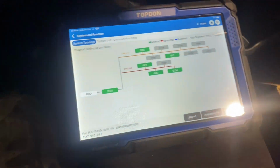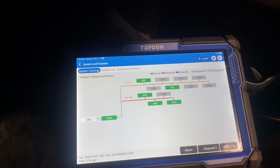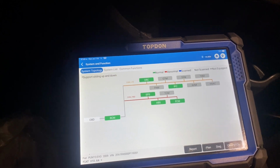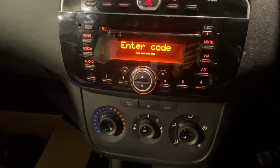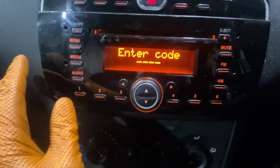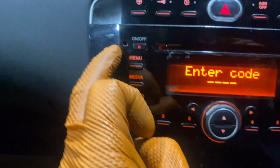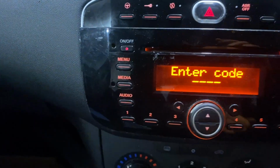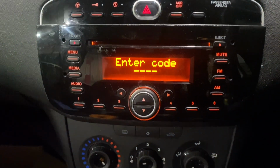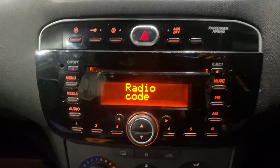Did go in and clear my codes, one that I created from the airbag being disassembled, and the other one was the radio message. They're all gone and clear there now. I don't have the radio clipped back in just in case I need any numbers off the back of it, but very easy to remove the radio. Little holes there and on that side as well, with a radio removal tool in on either side, and the radio pulls right out. I'm just going to leave it hang there just in case I need numbers off the back for radio code.